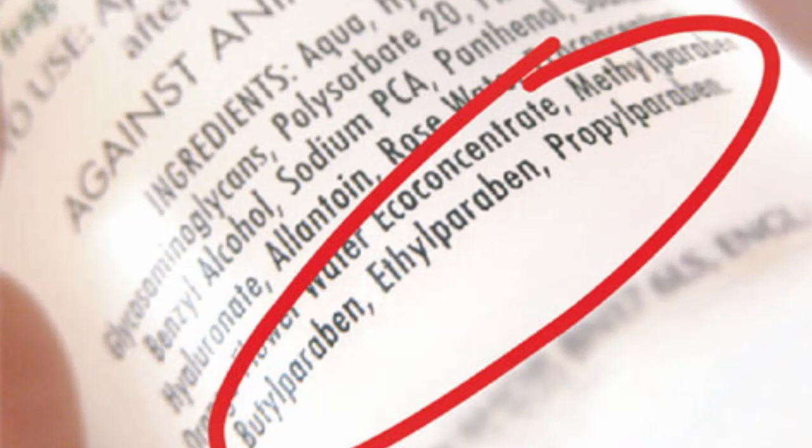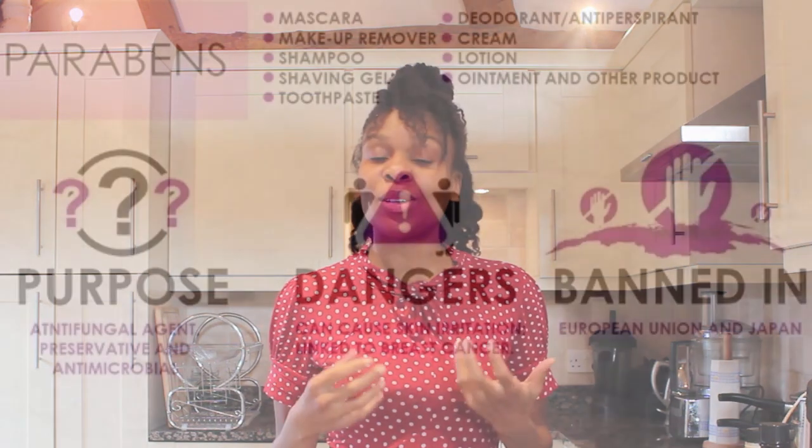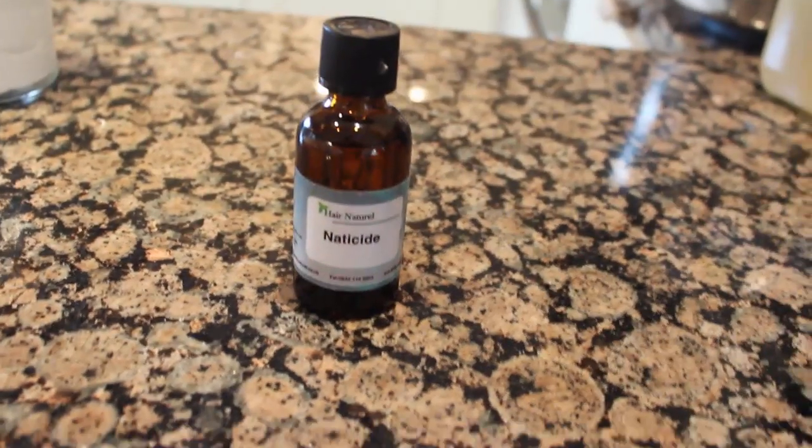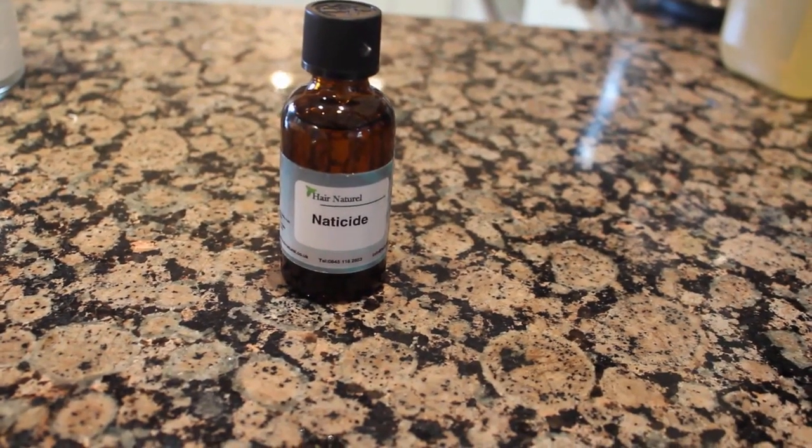Now, same as with an emulsifier, a lot of the preservatives out there in cosmetics are very toxic and harsh and are even cancer forming. For example, parabens. Parabens you'll find are common in most moisturisers today, and studies have shown that parabens are toxic. So you want to try and go for a natural preservative. However, this is not always easy to find. I had to search high and low to find a natural preservative that is not harmful to the human body, and the one that I found is called Naticide. It's a great preservative. I've been using it for quite a while, and you can also purchase that at hairnatural.co.uk at a good price.